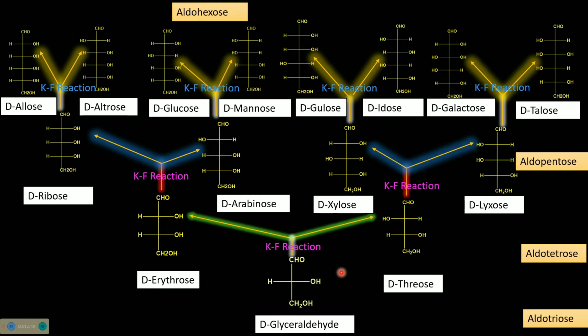So see, this is D-glyceraldehyde. D-glyceraldehyde means this OH is on the right side, so this stereochemistry is fixed. This is an aldotriose, which means 3 carbons. The topmost carbon is an aldehyde, and there are 2 more carbons, each with a hydroxyl group. So aldotriose: aldehyde, 2 hydroxyl groups. This is D-glyceraldehyde.